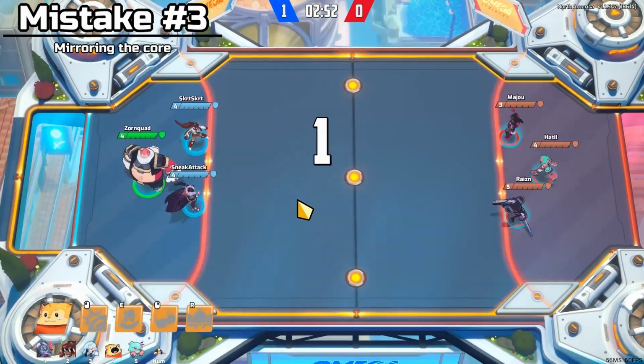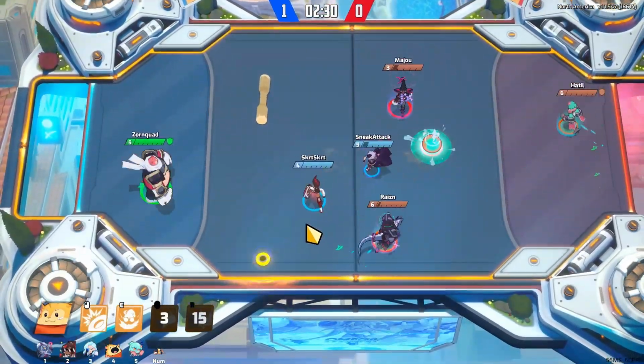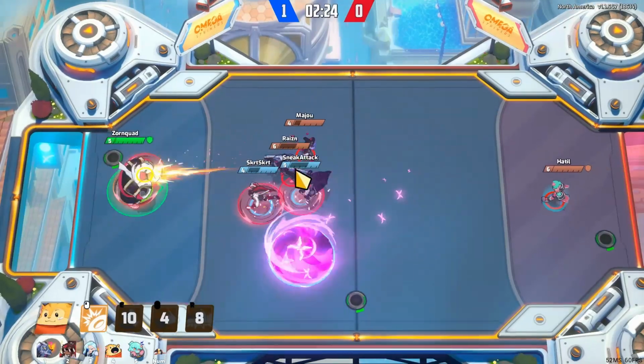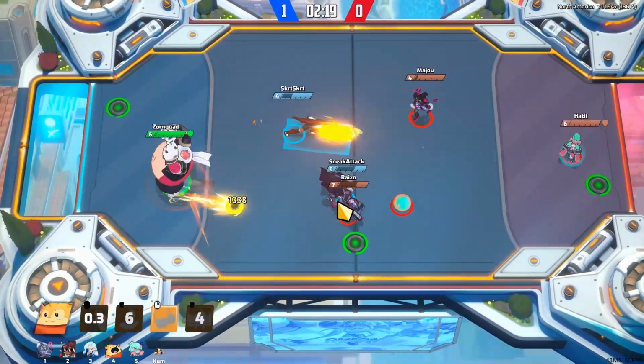Mistake number 3 is that they mirror the core. Core goes up, goalie goes up. Core goes down, goalie goes down. This sounds like this wouldn't be a bad thing, except if the core is not even on your side of the court, the enemy team could get a cheeky goal with a well-placed heavy hit on the core to the opposite side of you, which leads me to my next point.